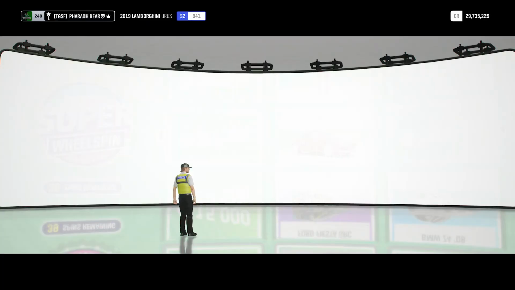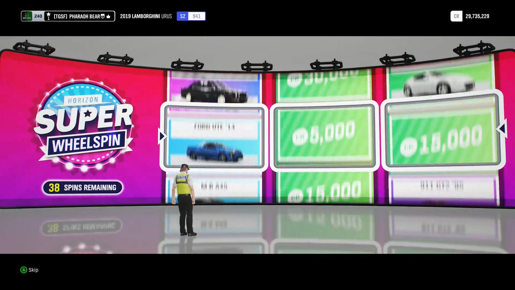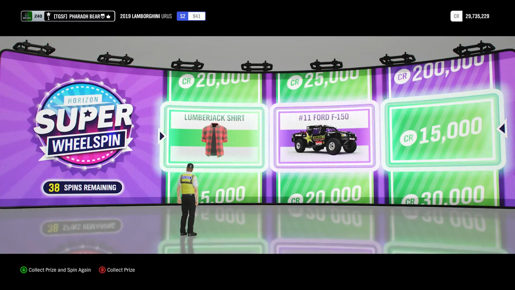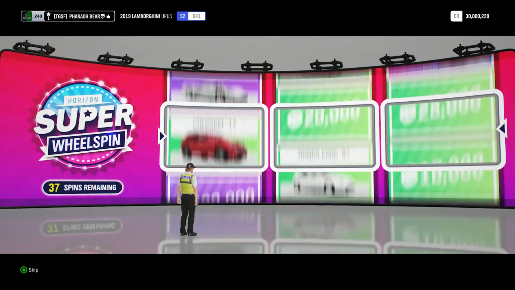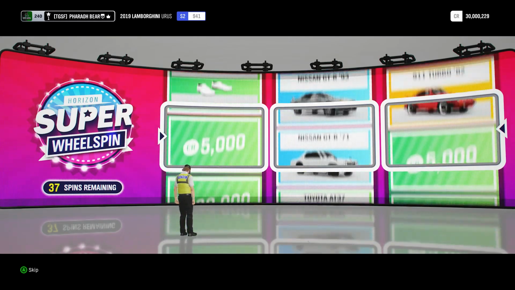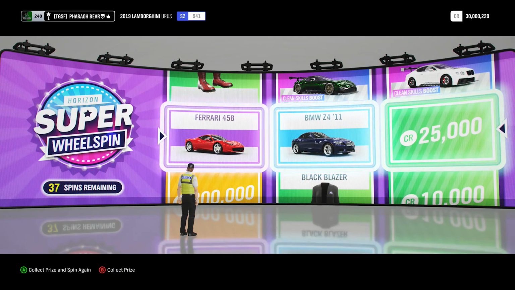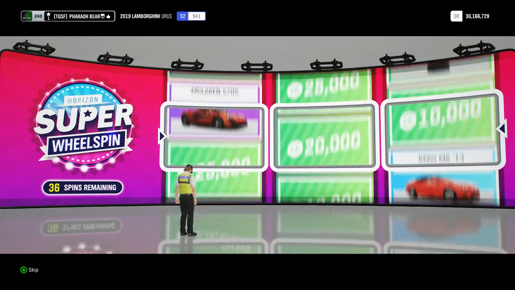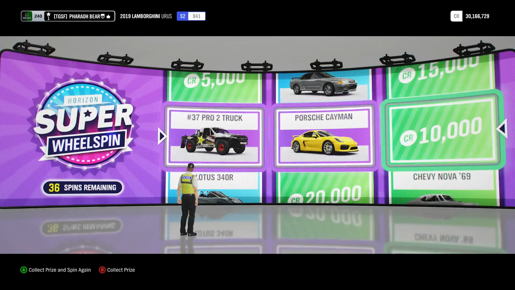60 grand and a TTS. And a Lumberjack shirt. F-150, 15 grand. That F-150 is worth 250 grand. Sell it. Got a 458, a Z4 and 25 grand. Pro 2 truck, Cayman and 10K.